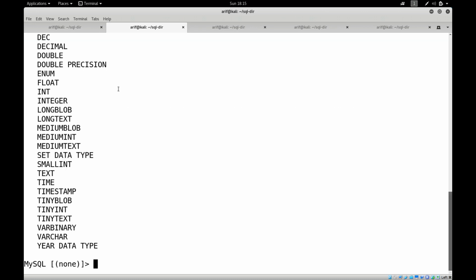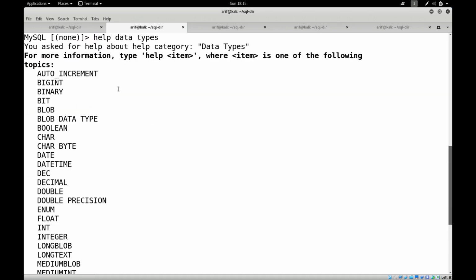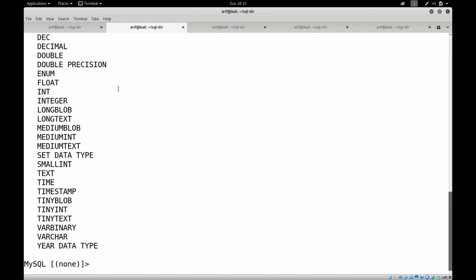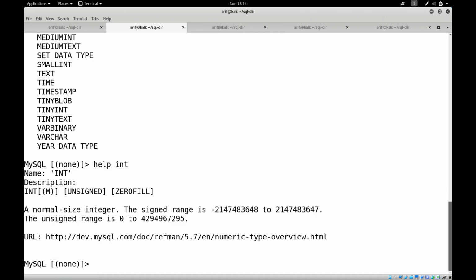So these are lots and lots of data types that are available to you, and this is the data type int. So let me get help on int. You can see that this is a normal size integer. The signed range is from this to this. The unsigned range is from this to this. So whenever you are using some data type or you are confused, you can get help about that particular data type.